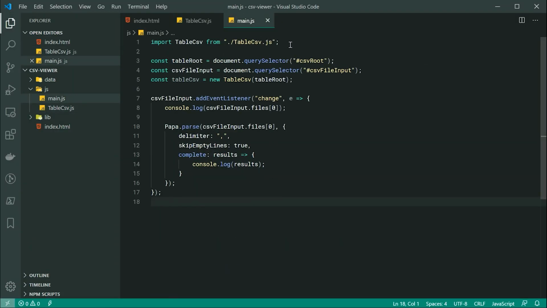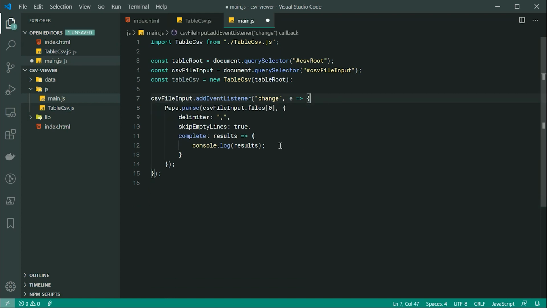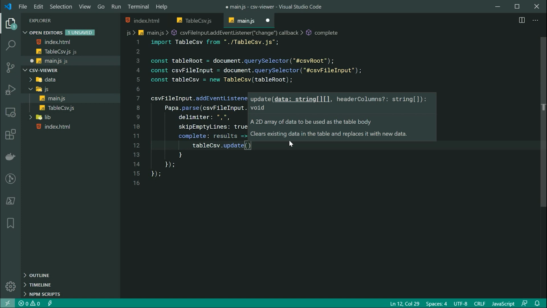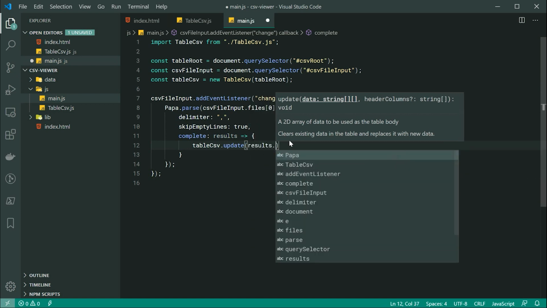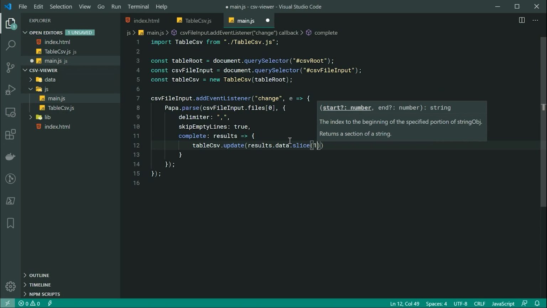So it's going to be quite easy now to simply call our methods as we did earlier. Let's remove this console.log, and say table csv.update, and pass through for the data results.data.slice and then index 1.